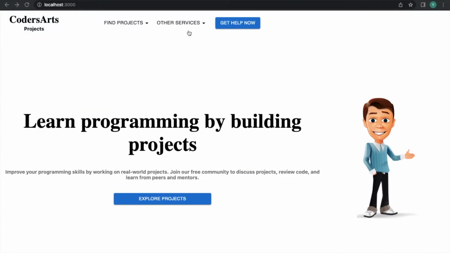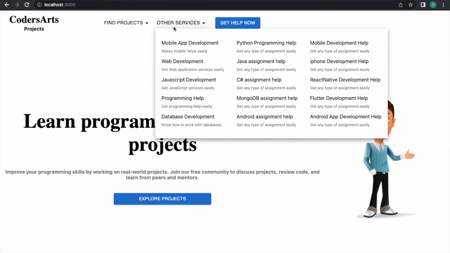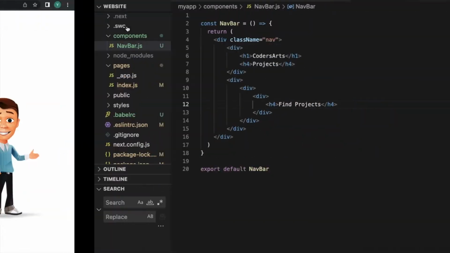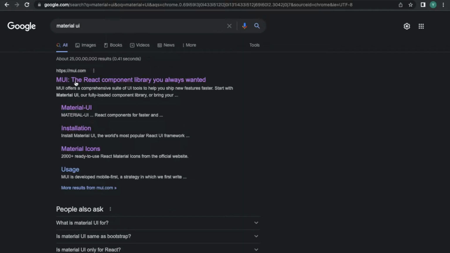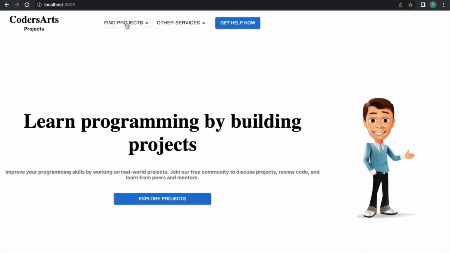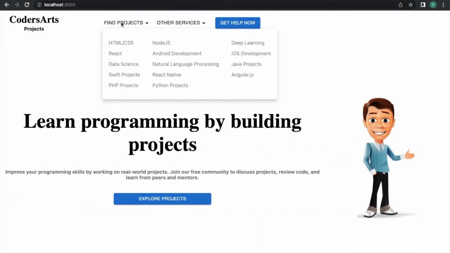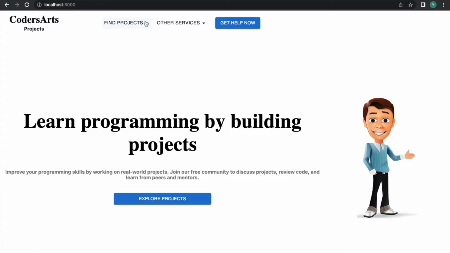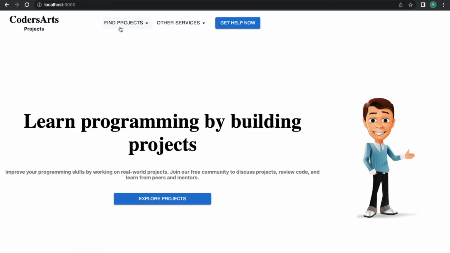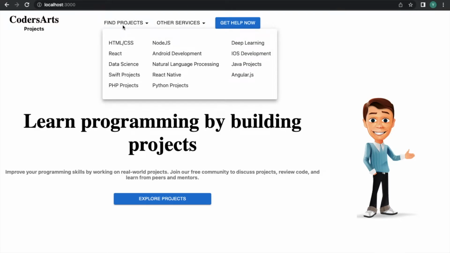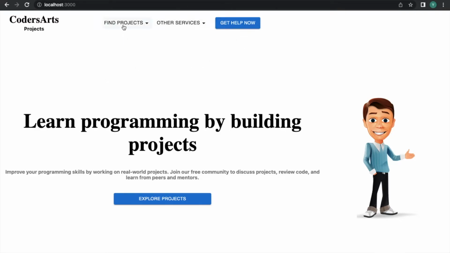For now we are not concerned about the functionality, so what we'll do is we'll import an icon from Material UI. Now we are just using text and arrow for simplicity right now, but later when the project is done, we'll add this functionality here and we'll change this div to a button.